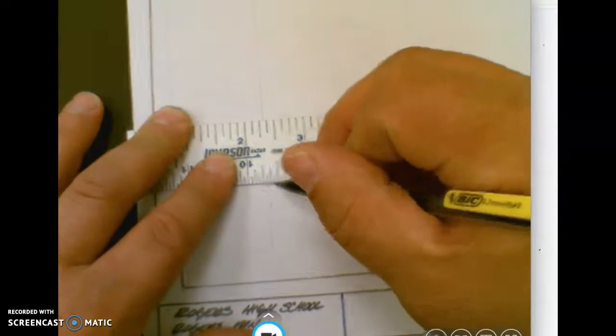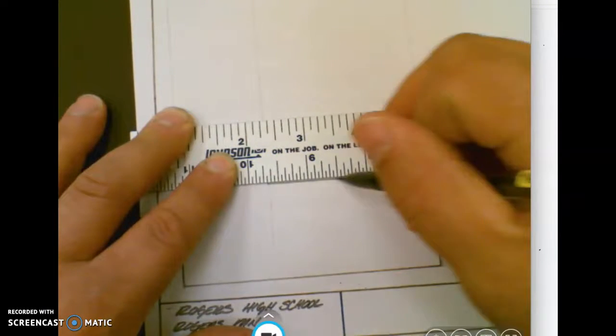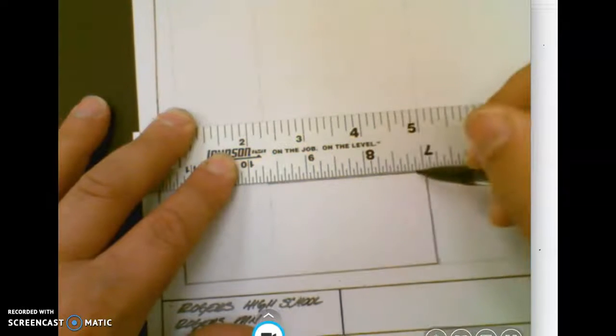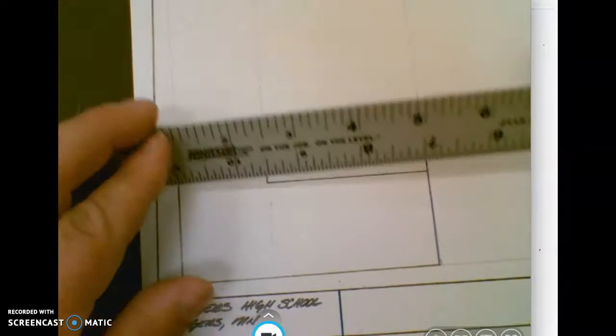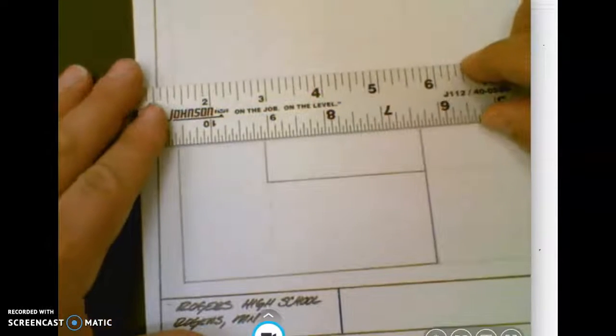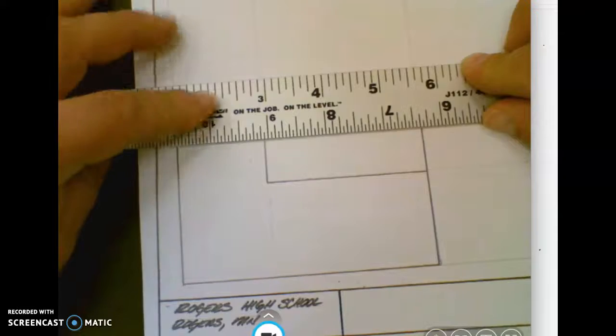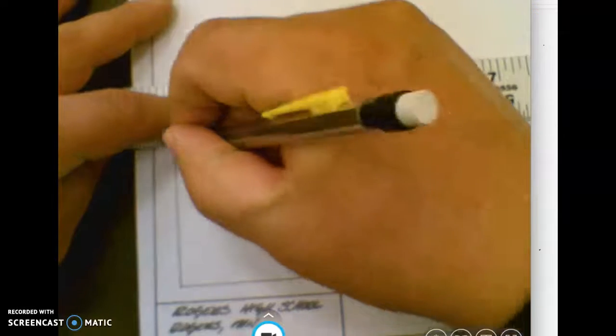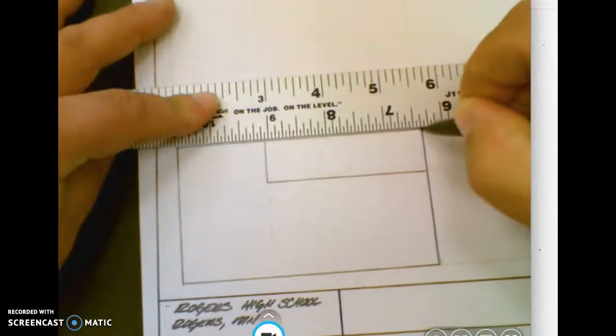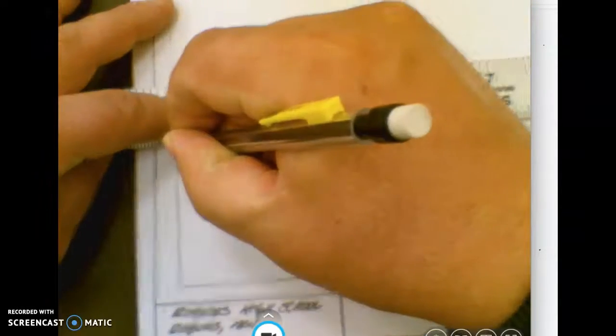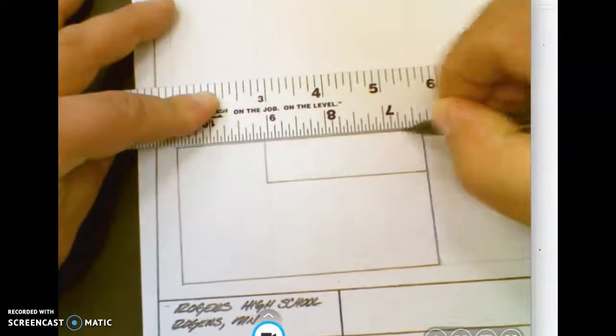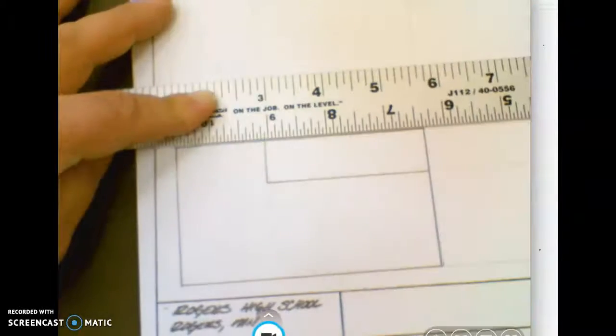Run right over my construction lines to make them heavy and dark. You would do the same thing on all of your drawings, whether it would be a solid object line, a hidden, or a center line. On this set of 6 drawings, there are no hidden and there are no center lines.